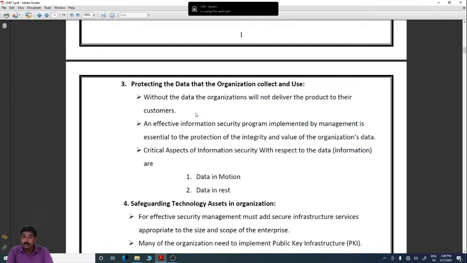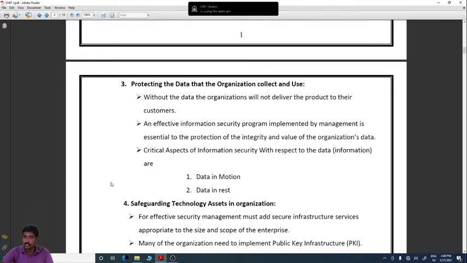Data in motion means data that is used in some manipulations. In an IT environment, data moving in a network is called data in motion, or data used in a function or in some calculation is also called data in motion. The second one is data at rest. It means the data which is available in storage, already in a storage device, and it is called data in storage, or at rest. So we need to identify the different kinds of security methodologies in order to secure the data in an organization.